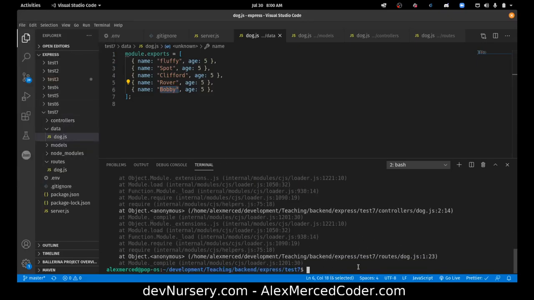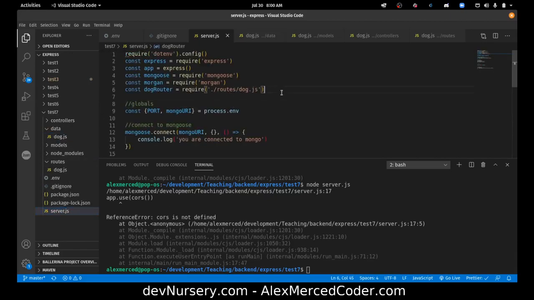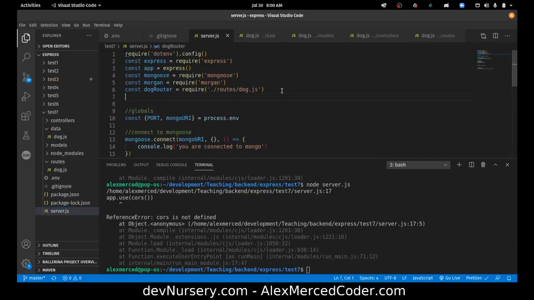Okay, let's run this again. Cors is not defined. Oh, did I forget to import cors? I think I did. You forgot something. Const cors equals require cors.